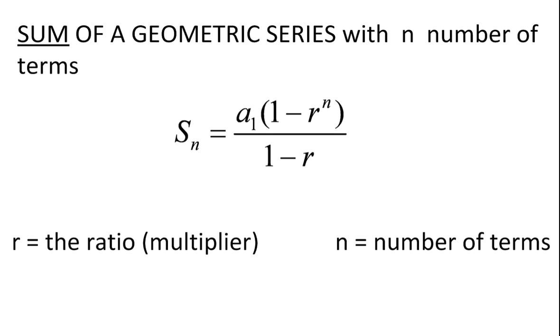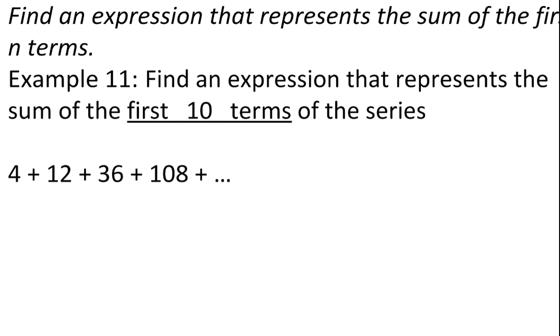Oh, scary. It just happened. Sum of a geometric series. If you want to add up all of the geometric series stuff, this is what you're doing. A1 is still the normal, same, first thing. The R is still our ratio. We're going to put it in here twice. And then whatever number we're looking for, say the first 8 terms, sum them up, we're going to put the 8 here. It's not bad. It'll be okay.